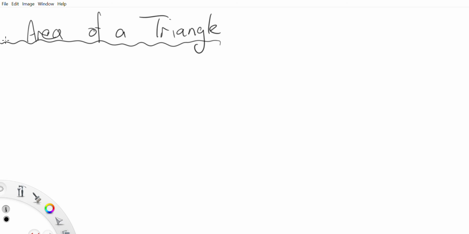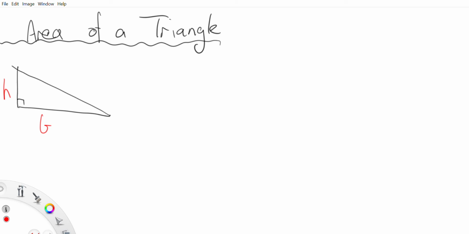Now, I'm going to draw a couple of different triangles just to give you an idea of what they're going to try and trick you with. So we've got a triangle here and there. The two bits of information that we're going to need is the base and the height. A bit like the previous exercise around parallelograms, we wanted the base and the height. So the base is the bottom of the triangle and the height is obviously how high it is.